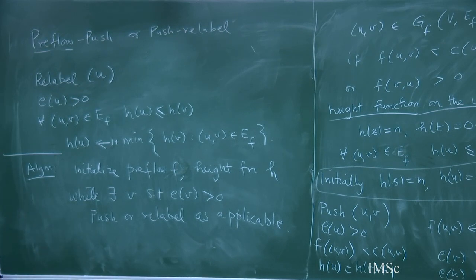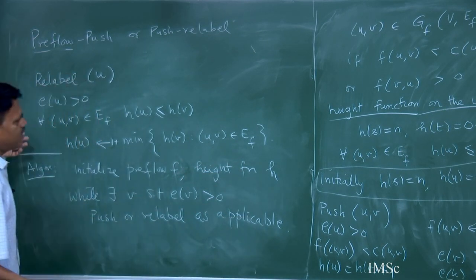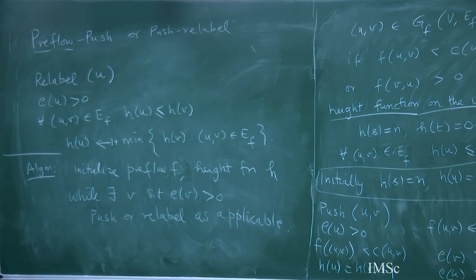Right? I mean, you have to do the careful implementation, which vertex to choose and so on, but those are details. But when I have an excess, see if you can push. If not, increase your height, relabel, find another vertex with excess, keep doing it until your excesses all vanish. Then you have reached a flow. So, now I need to argue a lot of things. This is the whole algorithm, right.